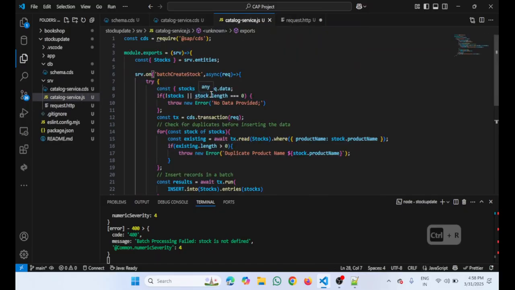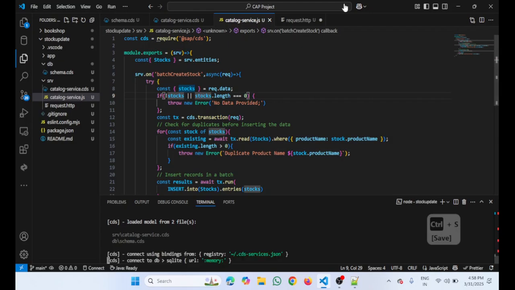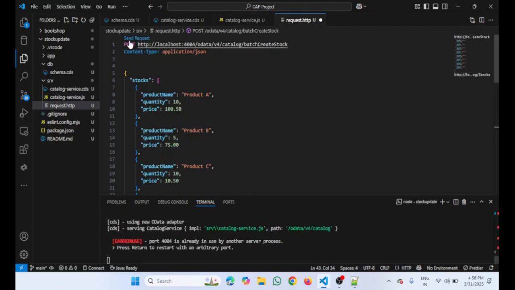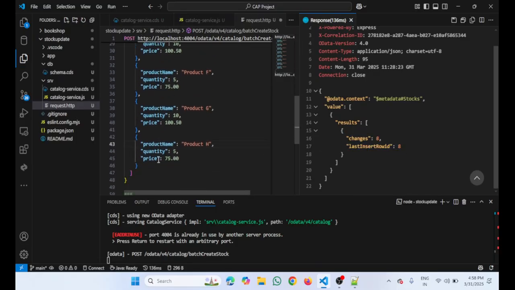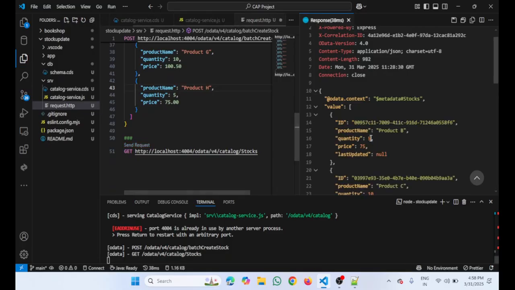So this is stocks.length. Yeah, let us send the request. Send request. Yeah, you can see the 8 records have been inserted in one batch.